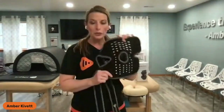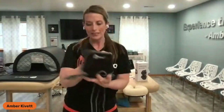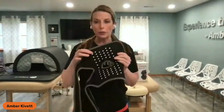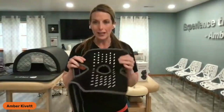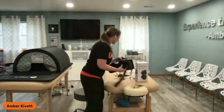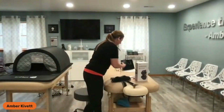Then you can use that for a variety of different things without the risk of having to wear safety goggles and things like that. So these little lights are small enough that you can use them in different areas. Even if you've got metal implants in different joints, you're going to be fine with the level of intensity that these lights fall on.